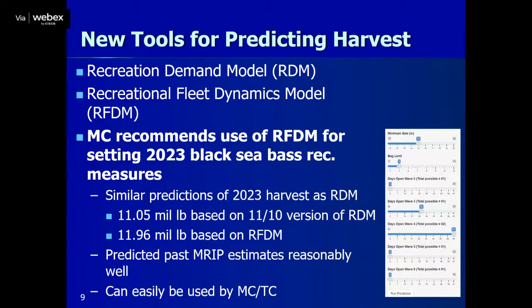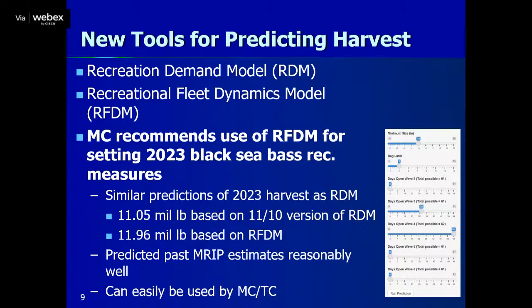The monitoring committee also was able to use the Shiny app for black sea bass during the monitoring committee meeting, and there's a screenshot of it up on the screen there. You probably can't read all the words, but the version that they saw was for coastwide measures. So there are sliders to set the number of days open in each wave, the bag limit, and the minimum size. At the meeting it was set up at the coastwide level. They used this to come up with their estimates for the non-preferred coastwide measures, and they were able to see how the tool actually worked because they used it in real time.